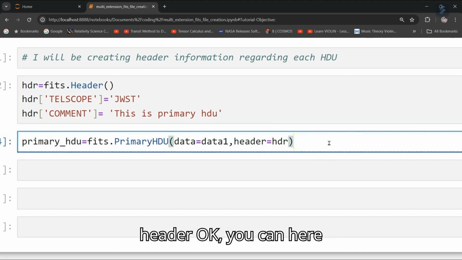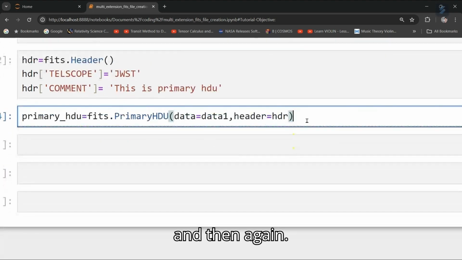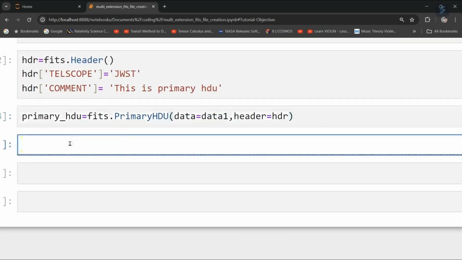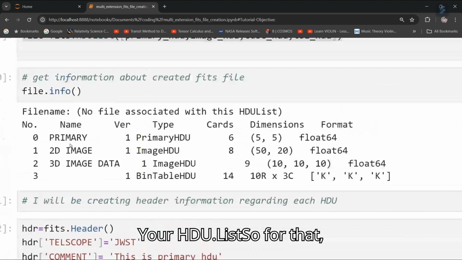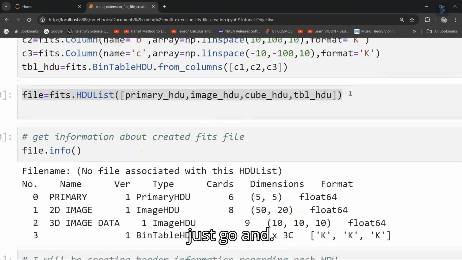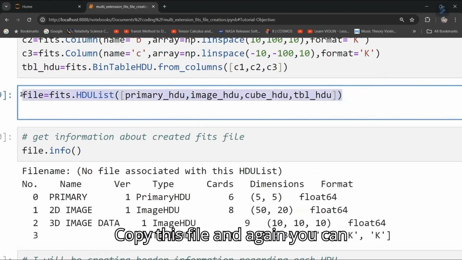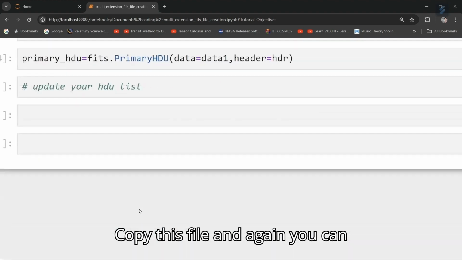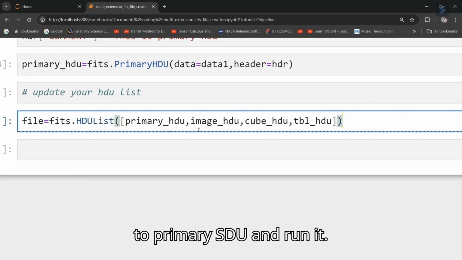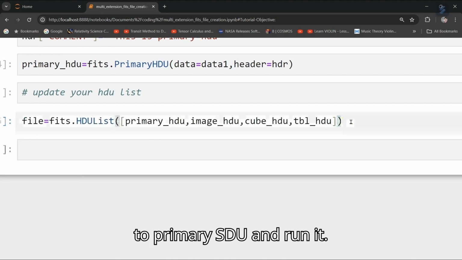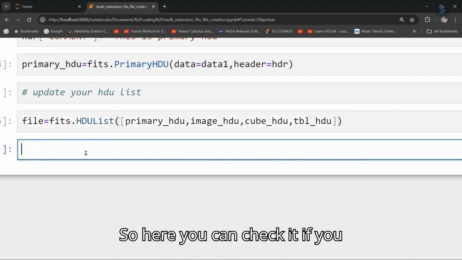Okay, and then again update your HDU list. For that just copy this file line and put it again, say file equal to the primary HDU, and run it. So here you can check it.